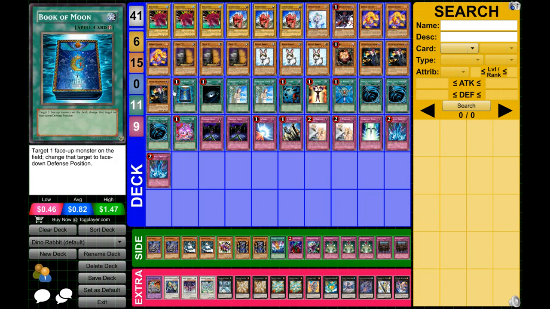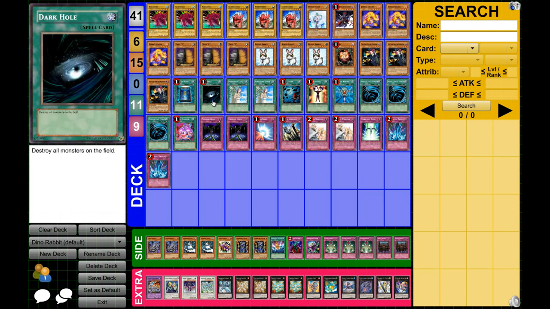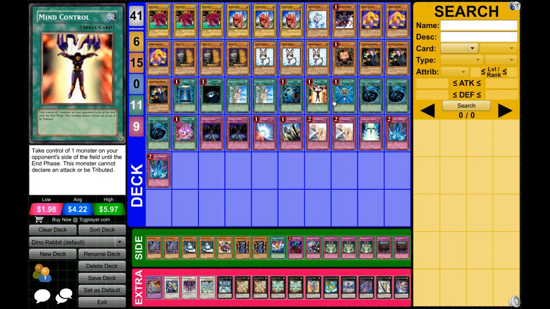Moving on, we have the spells and traps. We have 1 Book, 1 Dark Hole, 1 Heavy, 1 Mind, 1 Monster Reborn, and 1 Avarice. The Mind Control is kind of the only, one of the iffy ones for the 1-ofs.